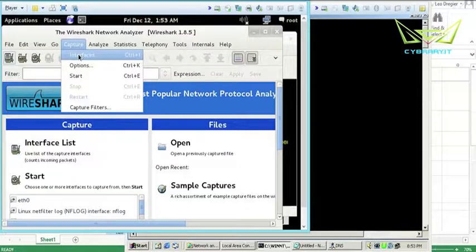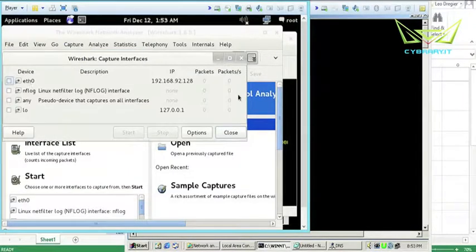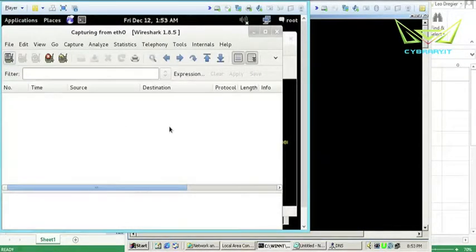Capture, you can do a Control-I or go to the interfaces, and then select the interface that actually has the traffic being generated. In this case, we know that's going to be the Ethernet 0 interface, and I could wait until I get a packet in here just to prove that there is traffic on these interfaces, but I'm pretty sure that there is, so we'll just go ahead and click Start. And if there wasn't, then we wouldn't get any results in the center of our Wireshark. So we'll just go ahead and let that run for a while.